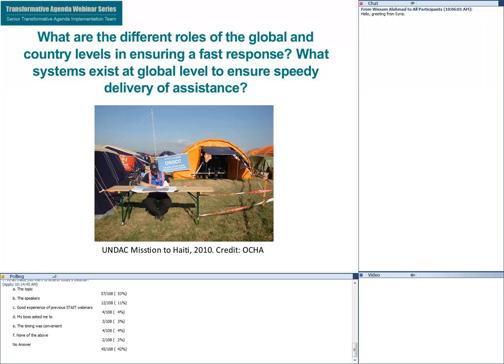John referred to what exists at the global level, and I just want to flag that we have shared with all of you a very brief compilation of the rapid response mechanism, really showing what exists at the global and at a regional level. Of course, this gives just a snapshot, because we all know that several agencies, UNHCR, WFP, WHO, and many NGOs, have some capacity or some stockpiles at the regional level. So clearly, what John is saying is that today's crises are so big and so many that there's a need to further improve and strengthen, and make sure that we're able to respond to the volume as they evolve in the operations.